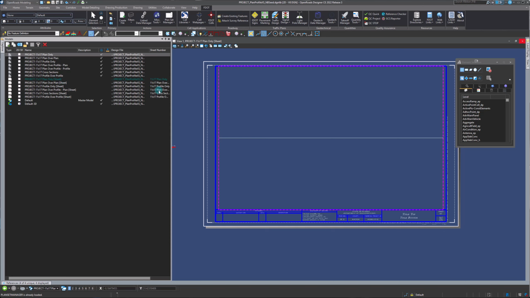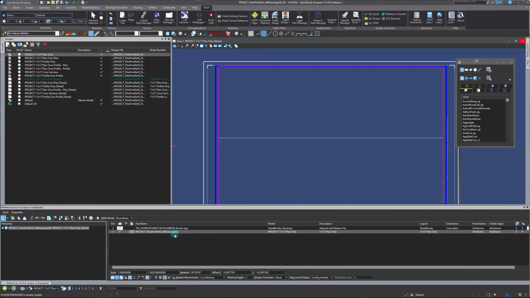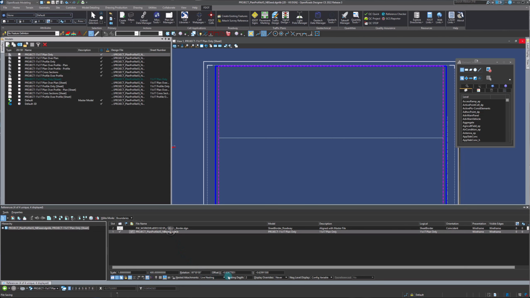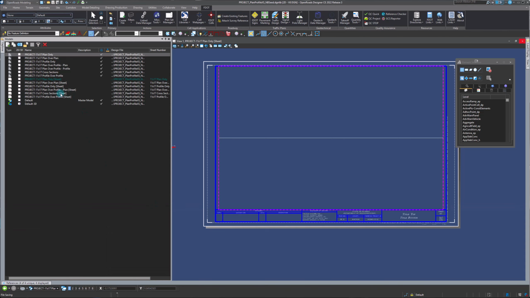And obviously we've got all sorts of other sheets in here. One thing that I like to do is make sure that I set my nesting depth here to as small as possible. So in this case it's 2. The only time I ever have 3 is for a cross-section sheet, because typically I set up a model motif file and then reference that into my cross-sections, and then that gets referenced into the drawing and then the sheet model, so it just needs an extra line of depth there.